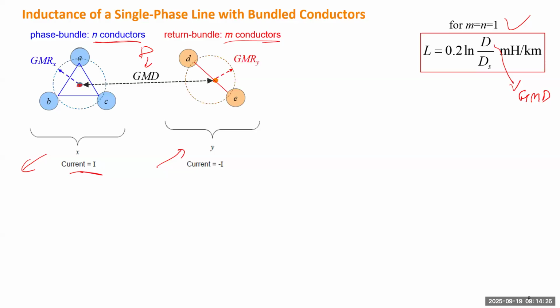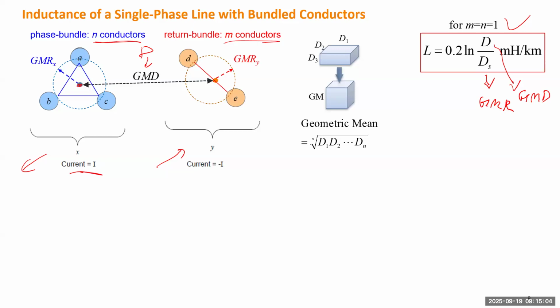So how about the radius for each group? Similarly, if we treat each group as a fictitious single conductor, that radius will be the radius we can utilize in this formula. This one is called the GMR, which stands for geometric mean radius. Definitely the two groups have different shapes and different numbers of conductors, so their radii can be different, which means if you calculate inductance for each line, the two values can be different. They don't have to agree with each other.